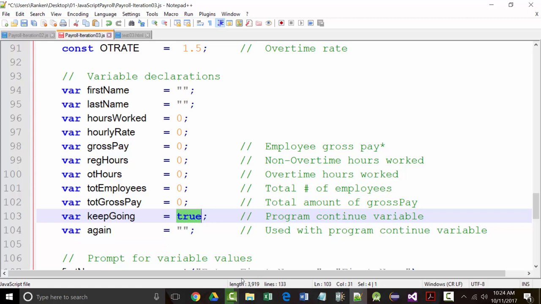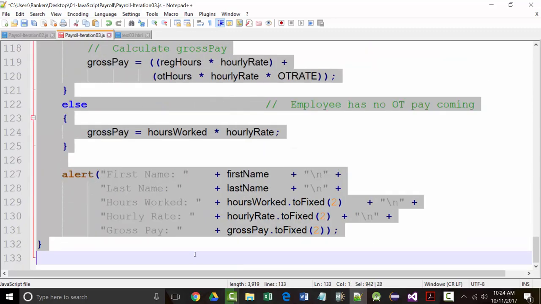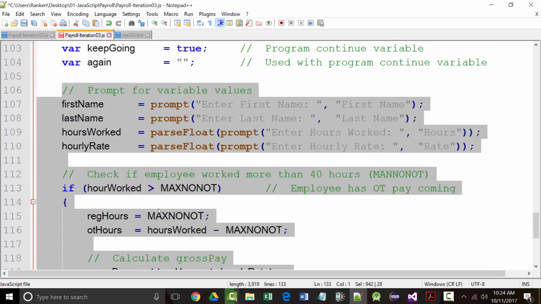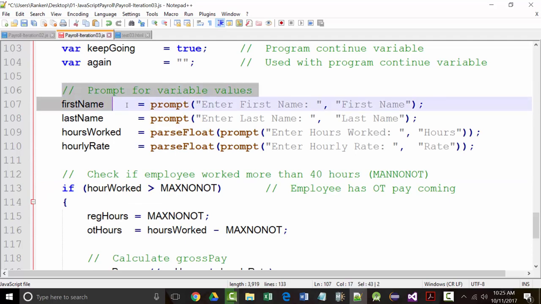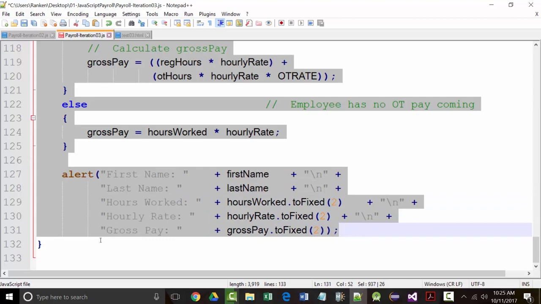All right. So what I want to be able to do is keep going as long as I want to keep going. Does that make sense? All right. So I've got everything up here, all this good stuff. This is my program. Would you agree that basically right here, other than the variables, that's my program? Okay. But what I want to do is highlight everything from where it says prompt for values all the way down to, but not including, the last curly brace.